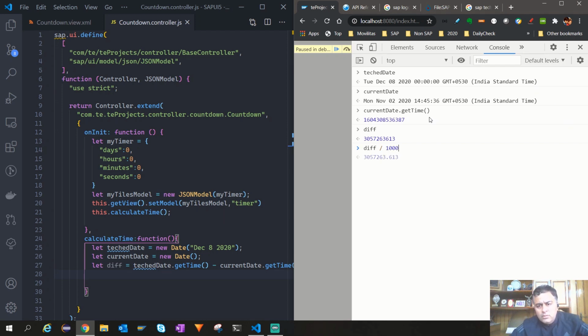So in case we need to calculate, first we divide by 1000, which will give me seconds, and if I divide by 60 it will give me minutes. If I divide by 60 more it will give me hours. If I divide by 24 it will give me days, right? You can see the impact of the bracket. So now if I say this, it's like 35 days till decade.